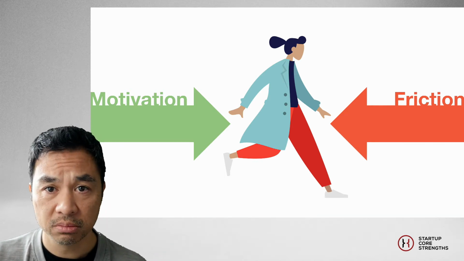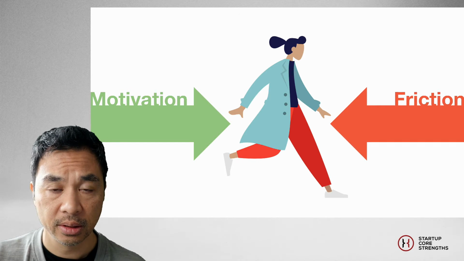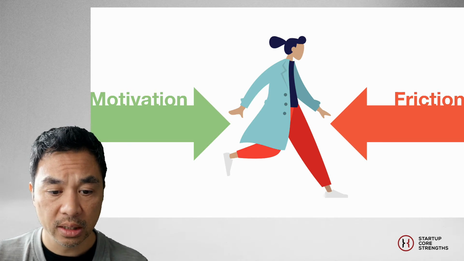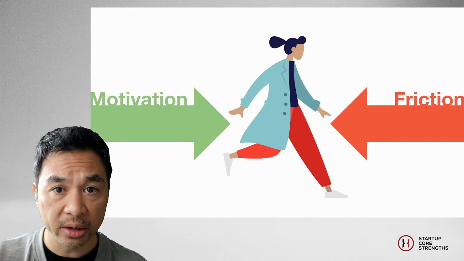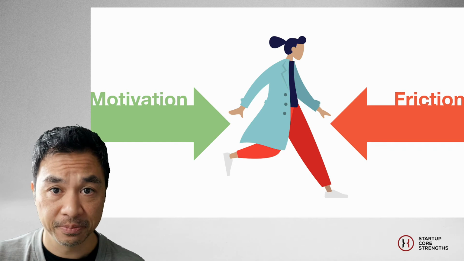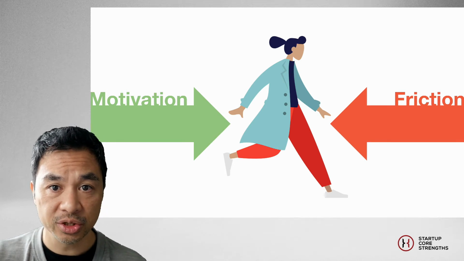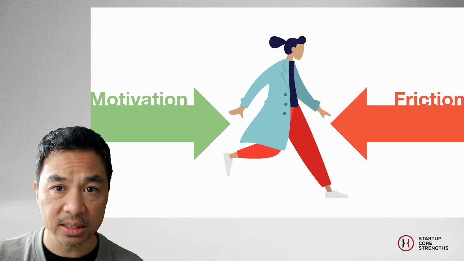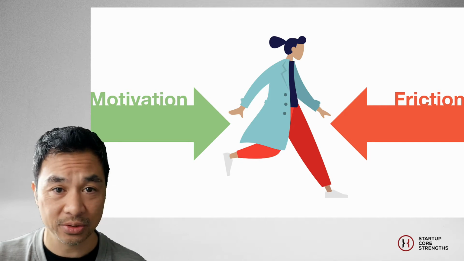Your proposition is no different. What you want is your language to resonate so much that the person wants this thing so much that no amount of friction is going to slow them down. So by testing our proposition, we can just effectively speed up the momentum by which someone hits your site.